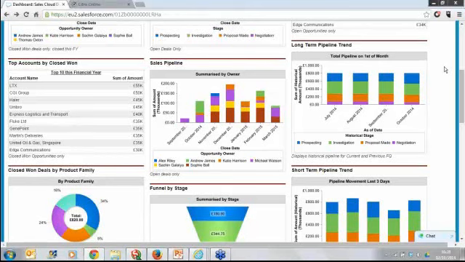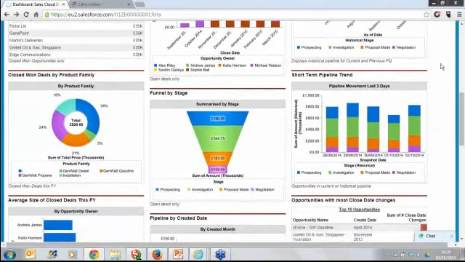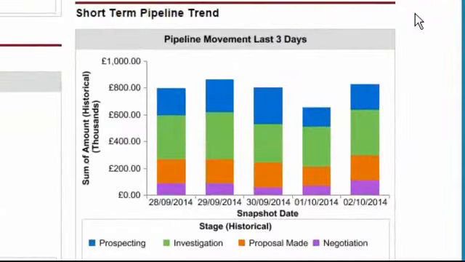But it's funny you should say on a weekly basis, Derek, because the chart underneath tells us, in this particular case, the way I configured this report, on a daily basis. So you can see, just in preparing for the webinar, I did change some deals and fluctuate the pipeline. You can see over the last 4, 5, 6 days how the pipeline has increased. However, you can run this exact same report. It's called a historical trends report, and you can run it for the last 5, 6 weeks as well.